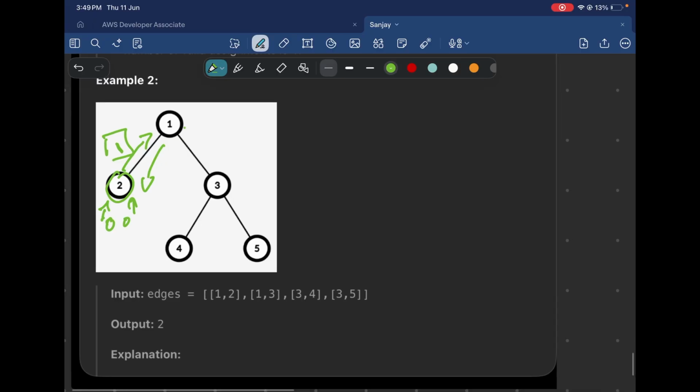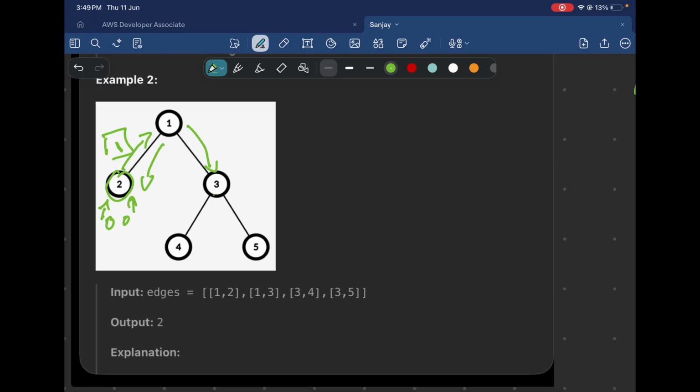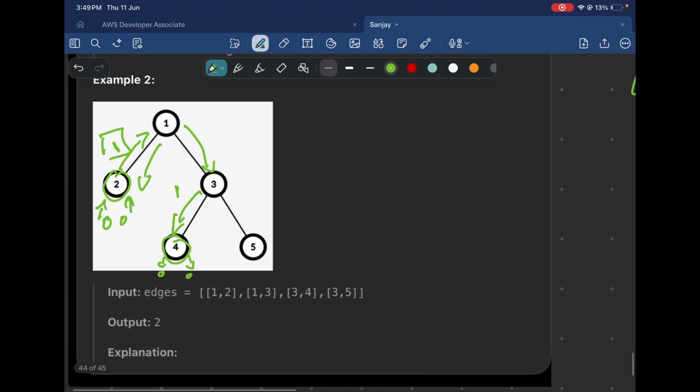Then I come back to 3, and go to 4. It has 0 children, so it returns 0, and it counts itself, right? So I increment by 1 and return 1. Again I go to 5, it also doesn't have any child, so it returns 0 plus 1, that is 1.